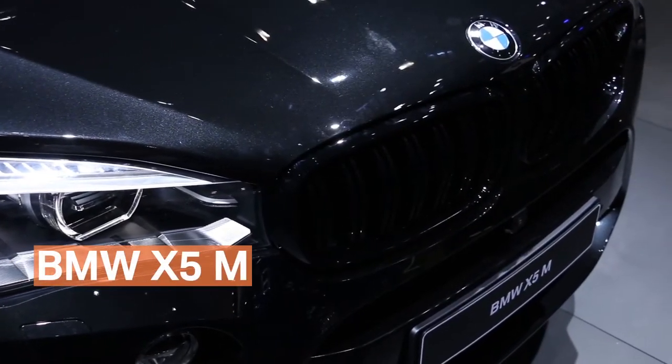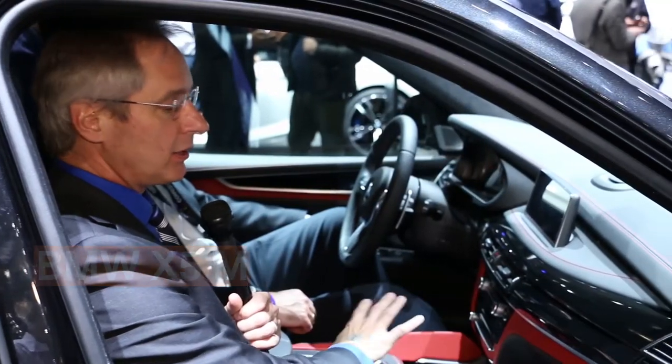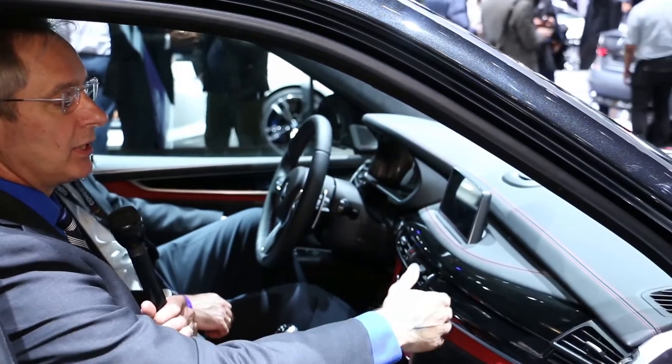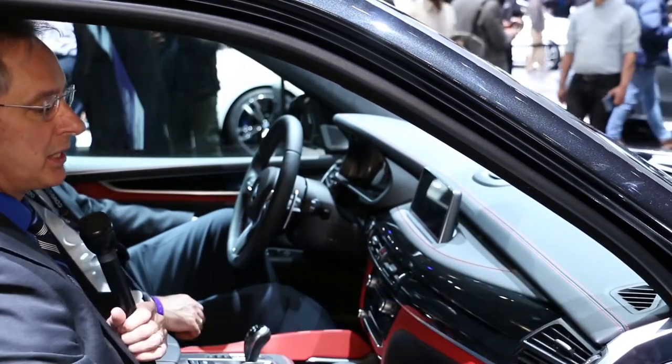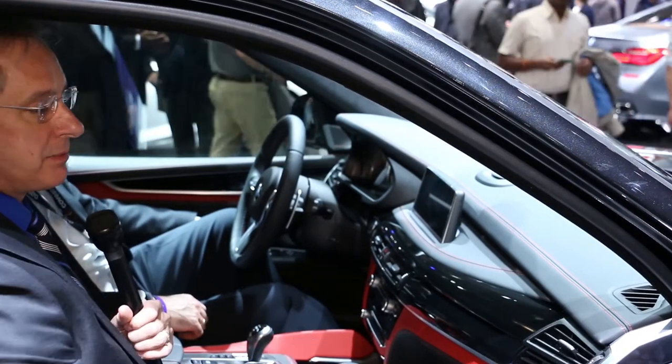As we're looking at the different trends and technologies here at the Auto Show, one thing that really catches our eye is some of the older trends being deployed in a much more upscale, diverse, and well-executed fashion. Here with BMW, with the instrument panel and center cluster display, we have a whole different series — there's gloss, high gloss elements, low gloss elements, and also some matte types of finishes.